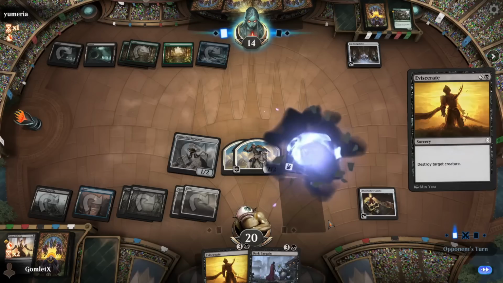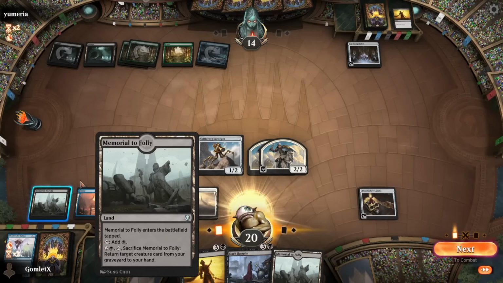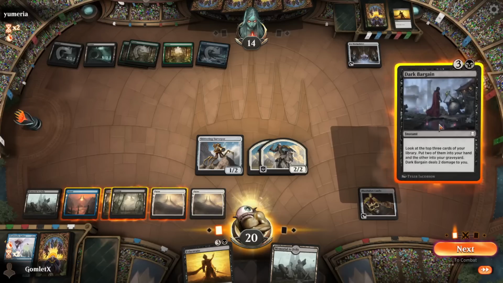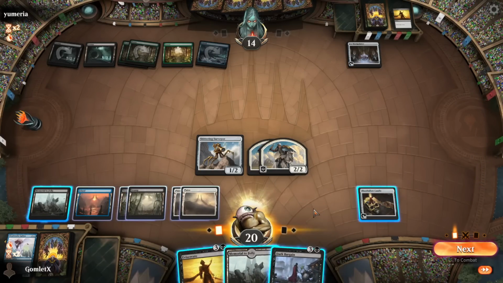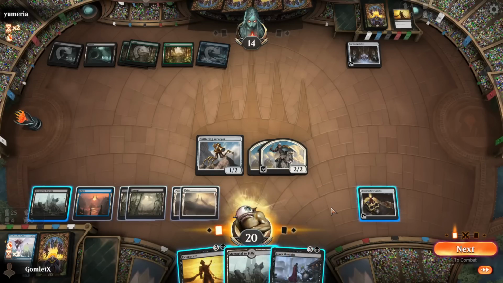They are going to go ahead and eviscerate our Cloud Reader Sphinx. If we flood out a little bit, we do have this Memorial to Folly to bring that back, and we have an additional one. So that might be the line. If I Dark Bargain, I will not have the mana up to crack the Memorial to Folly. So I might just Memorial the Sphinx back to hand here, since I've got a bonus Memorial anyway.